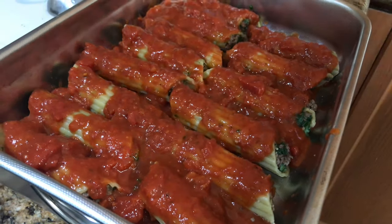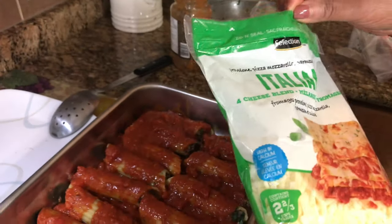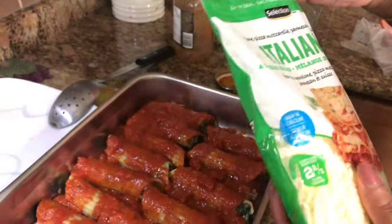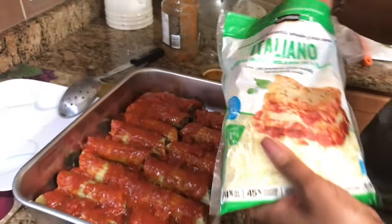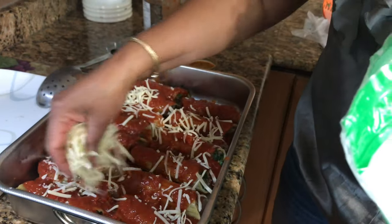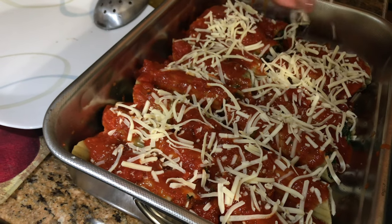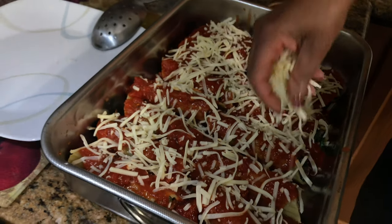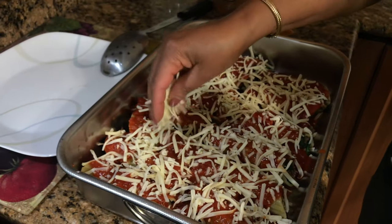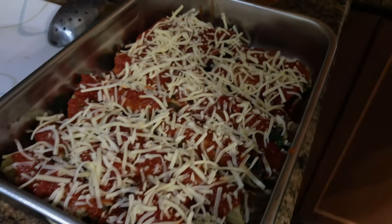And now we put some cheese on there. And this one is just some Italian cheeses. So you have provolone, you have mozzarella, parmesan, and Swiss cheese. So we're just gonna sprinkle it on top. I like lots of cheese on there, so I'm gonna put it all over like that. What do you think? That's enough?